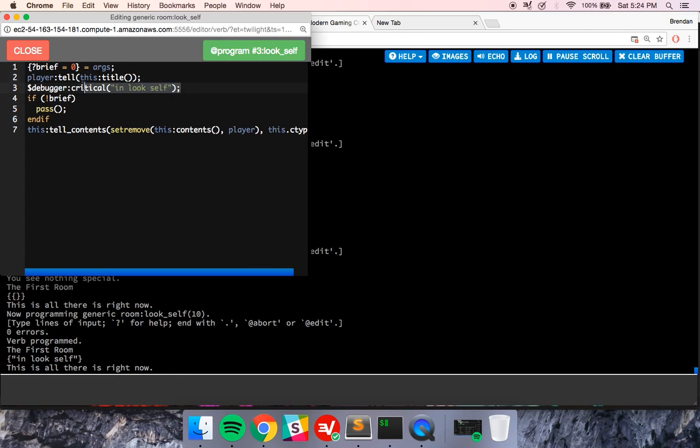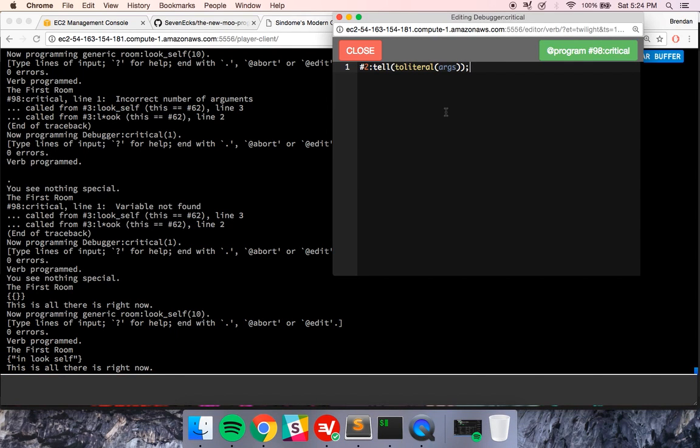So this can be really useful for doing various different things. If you need to, say, this is just an example, say you wanted to create something to allow any admin or any wizard to see the debugging information that was present.